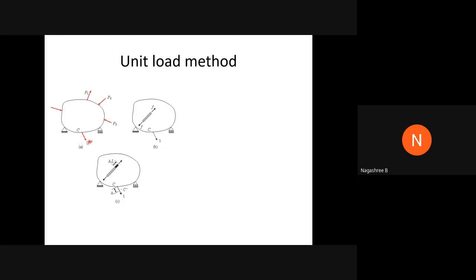So here the virtual force is delta F first. I have assumed the direction as going outwards; you can also assume it is going inwards. After the application of this virtual force, I need to next take the action of the real force, which is as shown in the figure, that is P1, P2, P3.